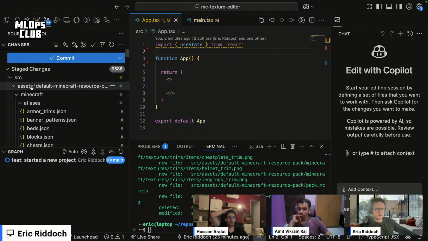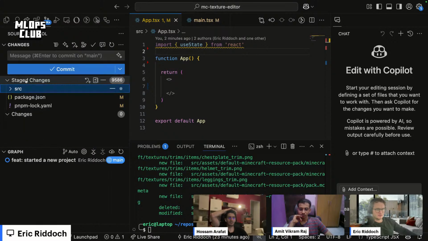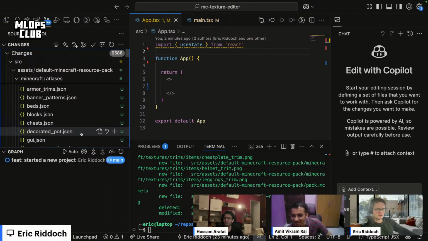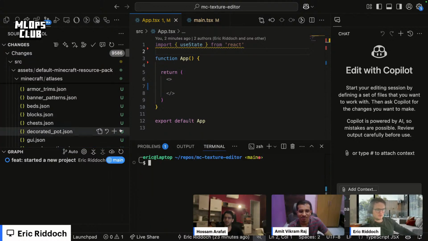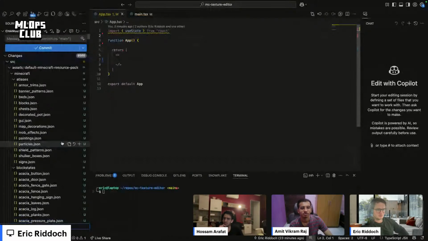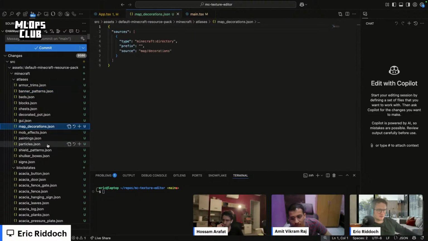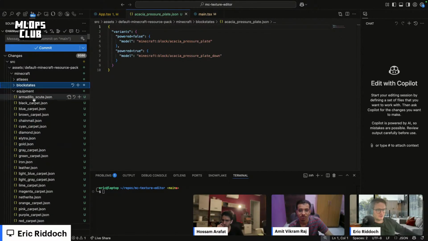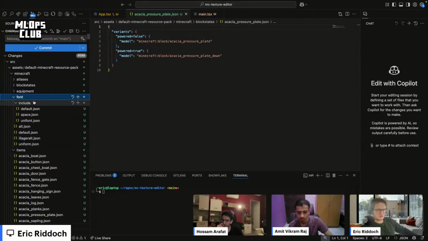I was about to commit all these assets. And that's a terrible idea. Yeah, it looked weird. I thought it would be ignored. It's a custom folder. We're going to need a lot of these assets to be baked into the app. So yeah, this is all fine. I'm not worried about the JSON files.